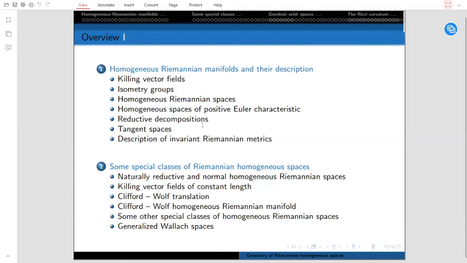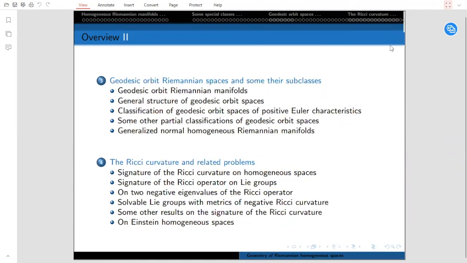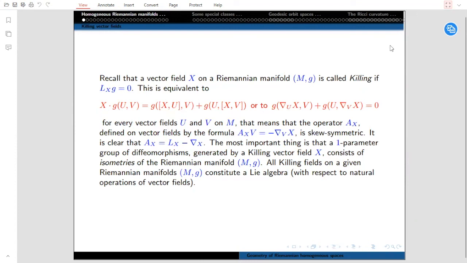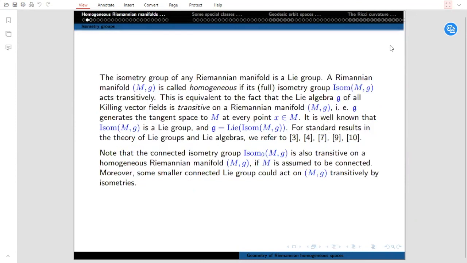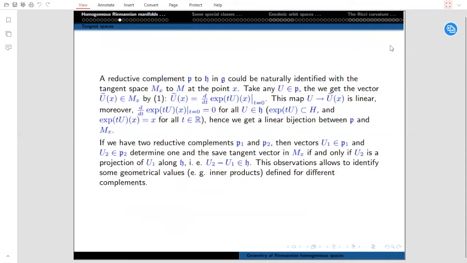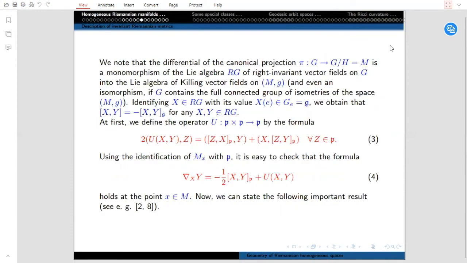I had a question related to this vector Z that was a trace of the U. I wonder if you have some sort of geometric interpretation of this vector. You have this U tensor, which is the symmetric part of the Levi-Civita connection essentially, and then you have the trace over the symmetric part. So I was just wondering if you have a geometric interpretation.